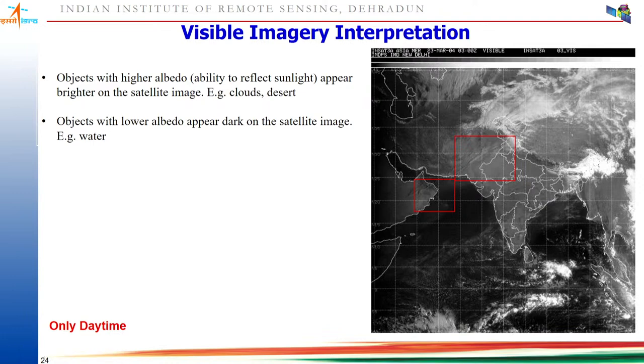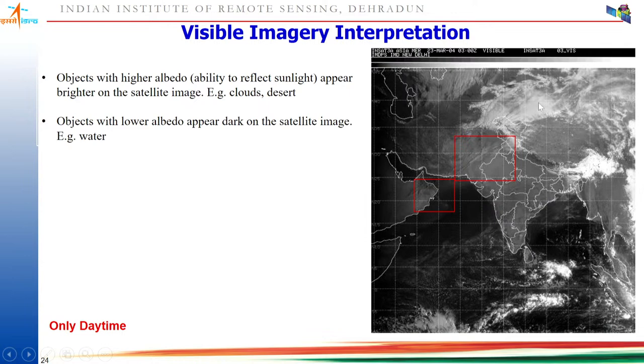Now how do we interpret this? For example, you see this is an INSAT map or picture where you see some dark, bright, and some visual aspects. Objects with high reflectivity, that is high albedo, means the solar energy is being reflected, more reflection is happening over the surface, that's why we have bright.